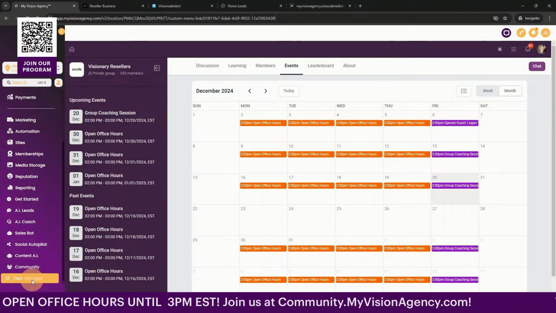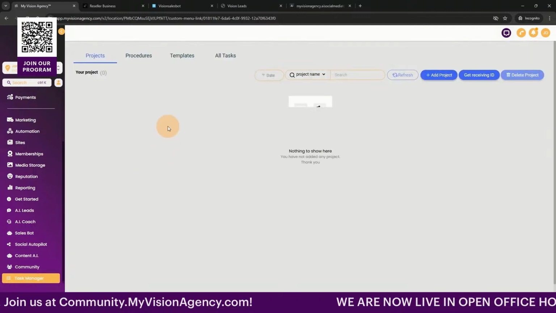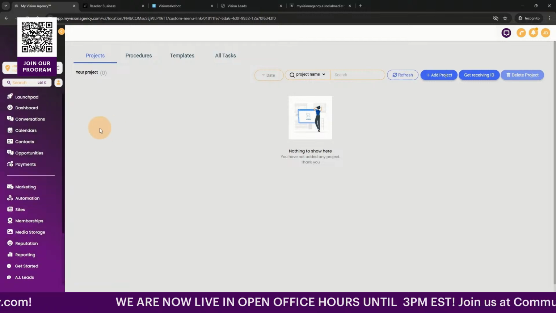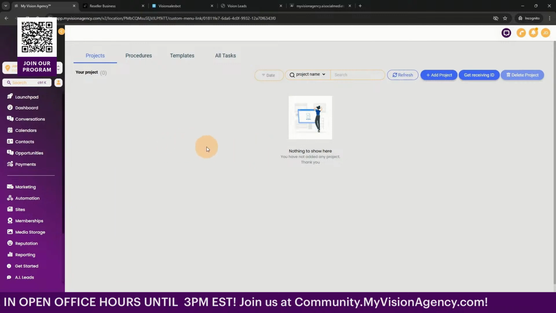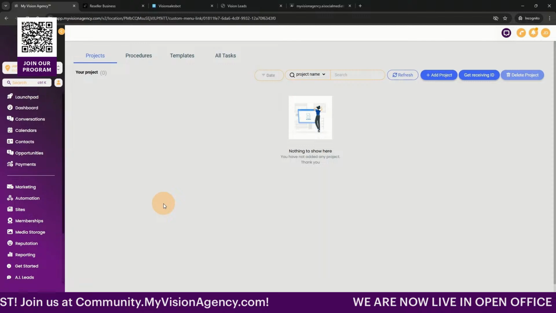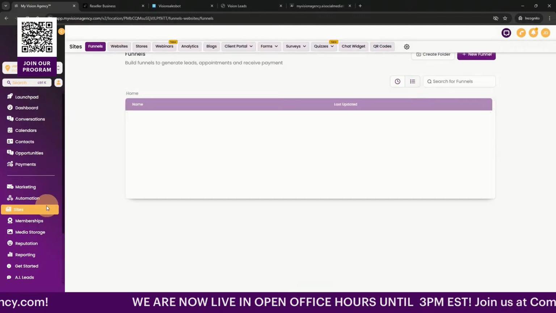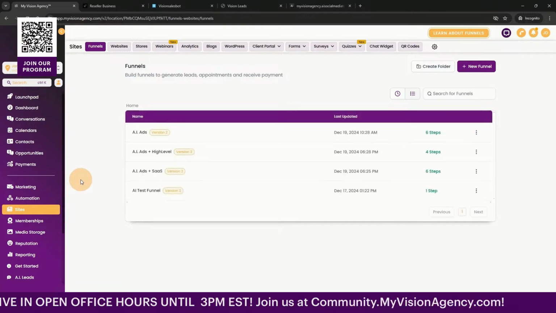All right. Now, the next thing that I also added into my HighLevel agency is the task manager. HighLevel does have a task manager, but this is more formulated like Trello. So it's a little bit easier to manage and to view all of your tasks and assignments. Now, all of the tools are great, but we also need resources. We also need a system.